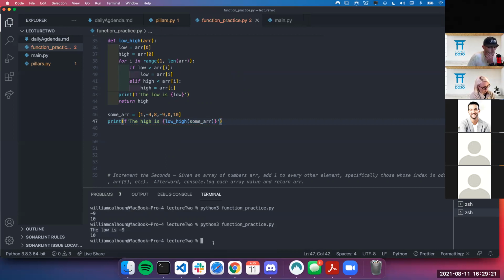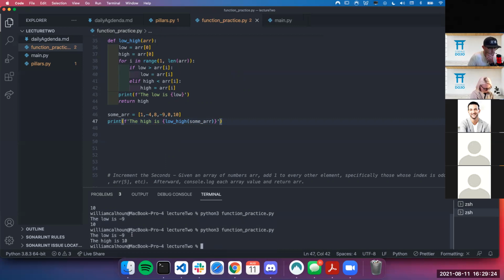Yep. The low is -9. And if I wanted to say the high is, again, I can use my f string. What this does is it sees this function call, runs it. And remember, whatever my function returns becomes the value of the function call. So then it's returning the high.